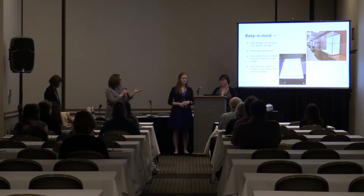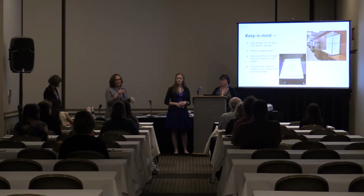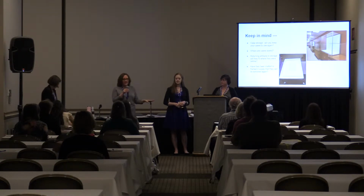And when it came back, it was in such nice mats that both protected the item as well as were reusable, that we went ahead and moved them to a larger flat file storage box. So they needed a completely different space on the shelf. I don't know where they are, but I'm sure they fit somewhere.